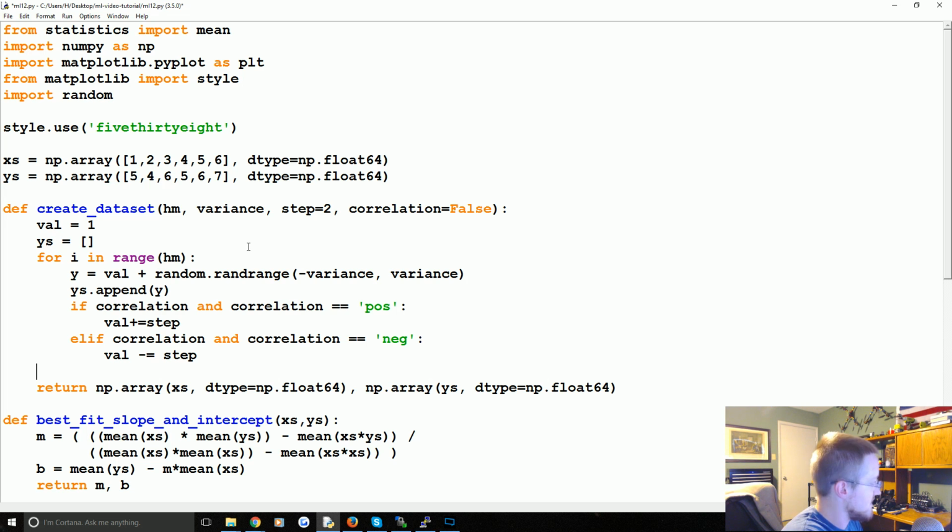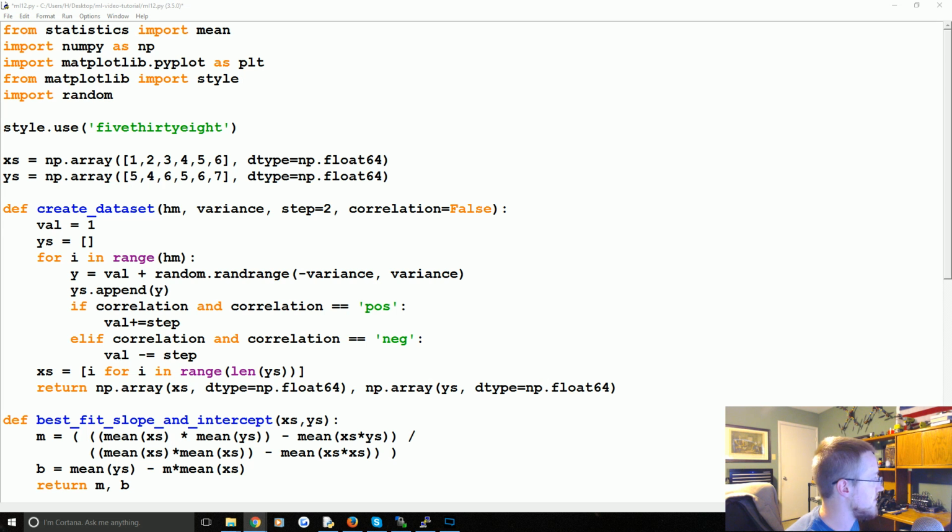Finally, at the end of the day, now we've got the ys, we just need some xs. So we could say something like xs equals, and we'll just do a one-line for loop. For i in range of what? The len of ys. That's good enough. Or you could do how much for that matter. Anyway, so now we've got what we need, and we're returning some xs and ys.